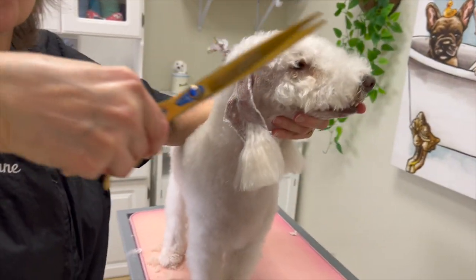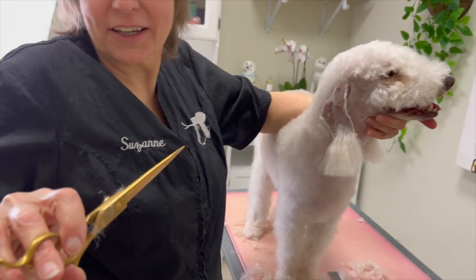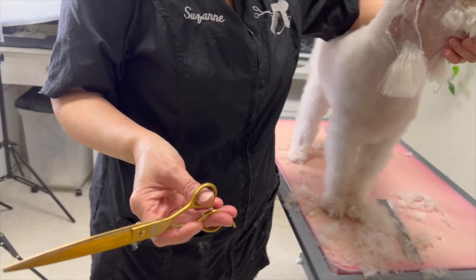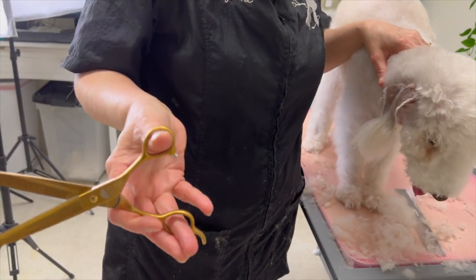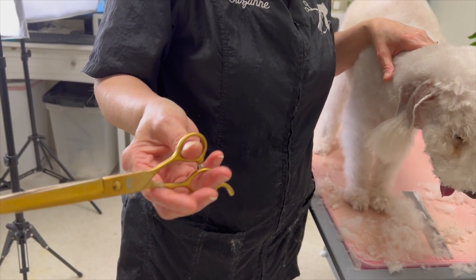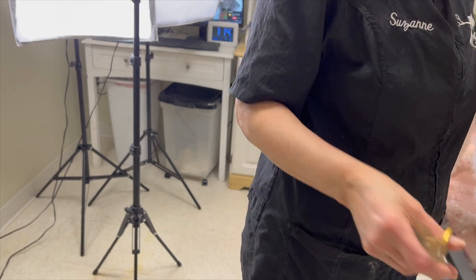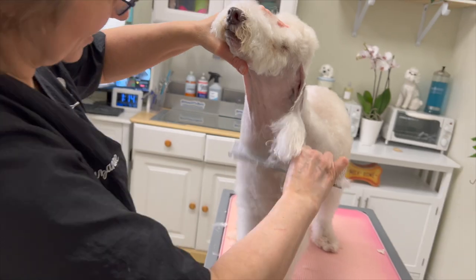I hold my scissors wrong. I'm sure I do too. I do my third finger. Oh, you do? Yes, I do. What, it just feels better to you? No, I use my whole hand when I scissor. Wow. When you do your ring finger, you go like this and you use your thumb. Yes. That bothers my tendons. Okay. When I do my third finger, I use this finger to balance here, and my whole hand opens and shuts. You know what? It's whatever works. Exactly.